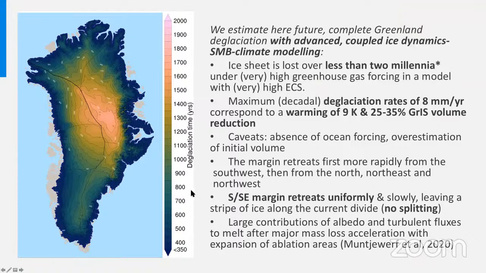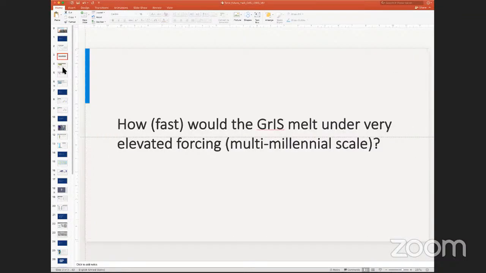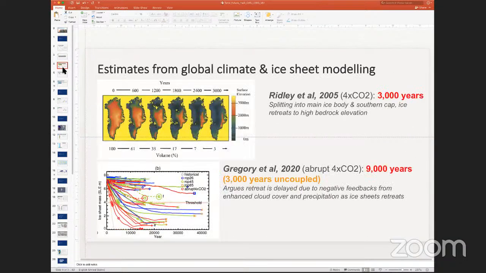I have a question. I'm wondering how much, so this is a very fast deglaciation. I remember that 15 years ago the Ridley paper did a similar experiment, and it was on the order of 4,000 years to deglaciate Greenland. So I'm wondering how much of this might be due to the very high climate sensitivity of CAM6. I don't know if you have any insight, if you've looked at how this operates in CAM5, but could you comment on that?